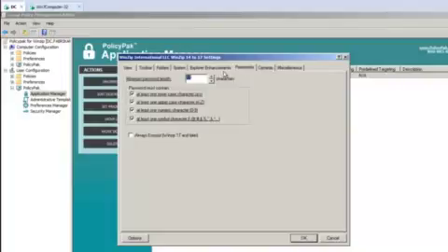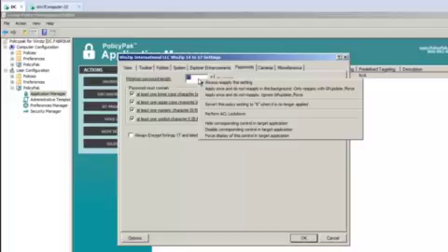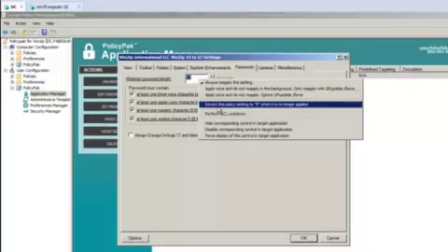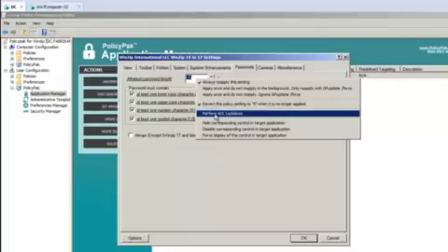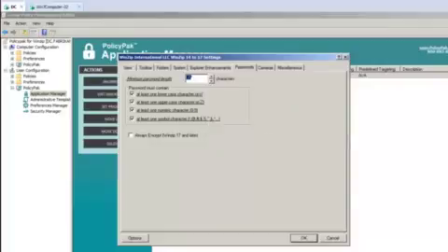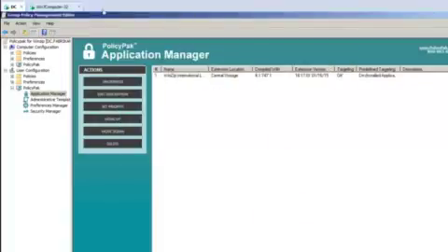The other 2 pieces that I want to quickly demonstrate are, first, the idea that you can revert settings when the pack no longer applies. You'll see that minimum password length will tell you, if you right-click over it, that it will revert this policy setting to 8 when it's no longer applied. I wanted to talk about that. And I also want to show you how you can perform ACL lockdown by taking ownership of either the registry or the file that's involved for any particular application. So I'm going to set that setting as well. If I click OK here, now I've locked and loaded my directive.